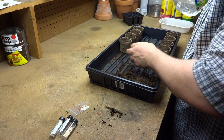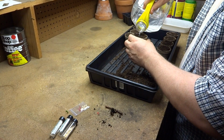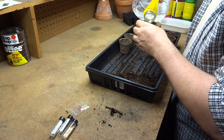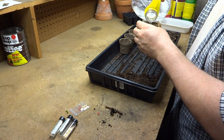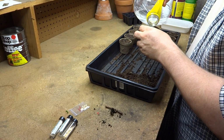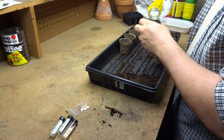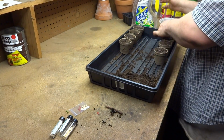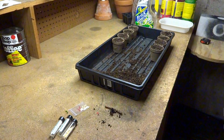Just a bunch of water. I really should use a sprayer, but I'm not quite sure where I put my sprayer. So it is ever so little bit. That's okay. There you go. So you guys can see what I'm doing.